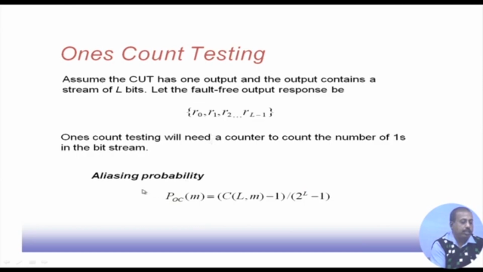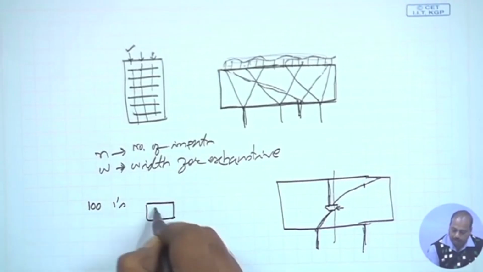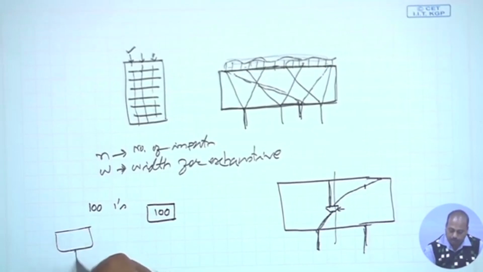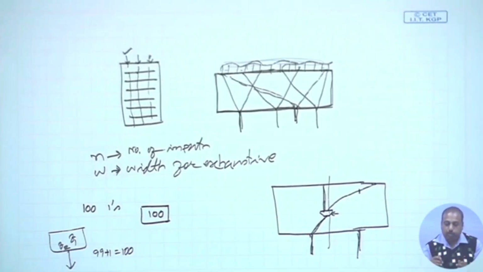Now, you see the possibility, the aliasing probability. Aliasing is the situation where, suppose in the fault free case there are 100 ones, so my golden value is 100. Now, it may so happen that in the circuit we are operating, due to some fault F1, the count is reduced by 1, so it tries to make it 99. But due to the presence of another fault F2, the ones count increases, so that makes it 100. So, at some point, for some input pattern where the output should not have been 1, it has become 1, as a result the ones count has increased, and for some other pattern where the output should have been 1, it has become 0.